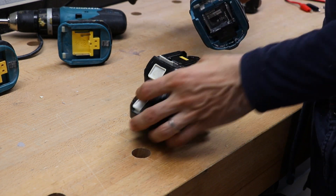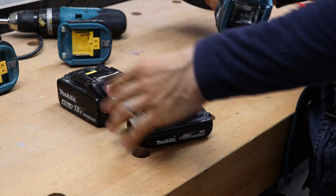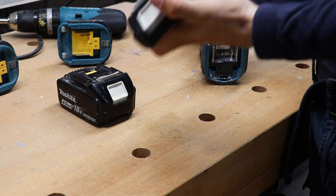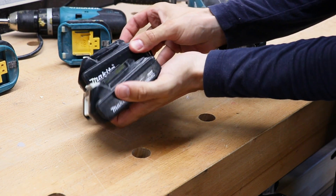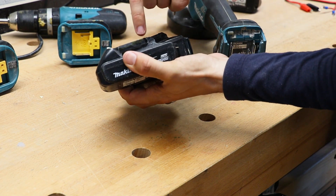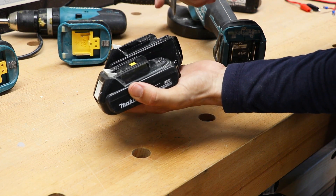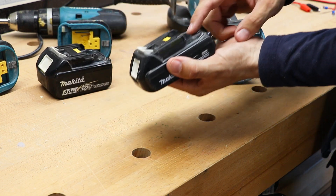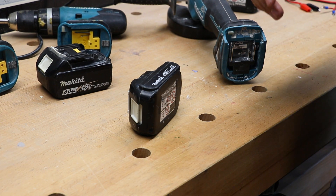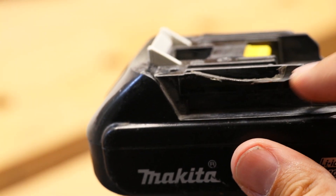There's another Makita speciality: the angle grinder and all the bigger and newer versions only work with the big batteries — the small ones don't even fit the battery holder. But looking at them, they are built exactly the same: three pins, same head, same holder, but on the left-hand side there is a small groove. So I will take that out so the small battery will fit in. As you can see, this was a quick fix — just ground the groove angle — and now it is working.